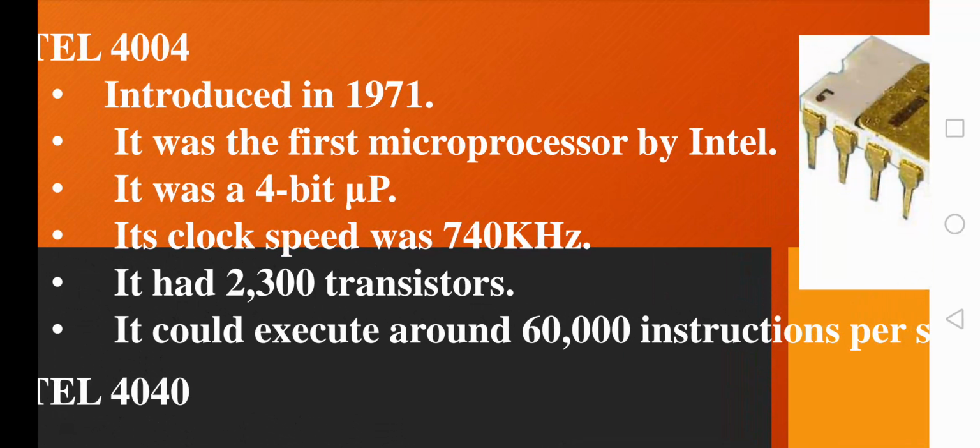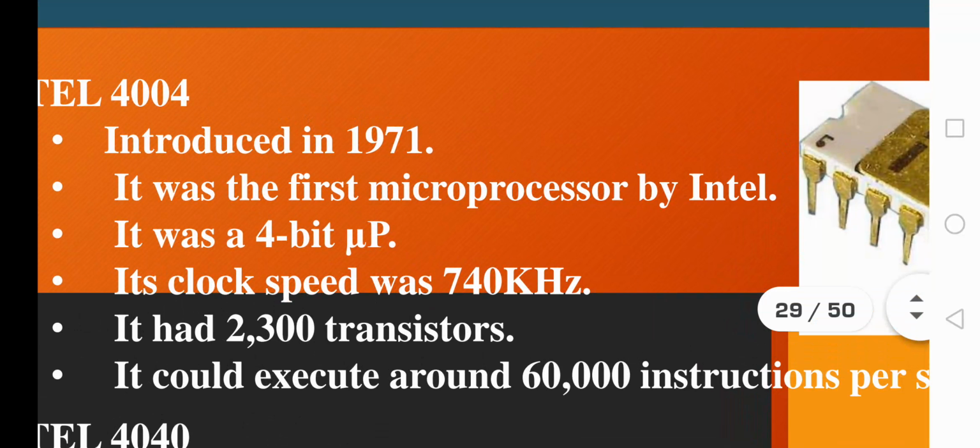Okay, the next three things that they have specified here are the number of transistors, the clock speed, and the number of instructions they will be able to execute in a second. The microprocessor is fabricated using simple semiconductor chips as well as IC chips, and with a large number of transistors. So this 4004 microprocessor was actually fabricated using 2300 transistors.